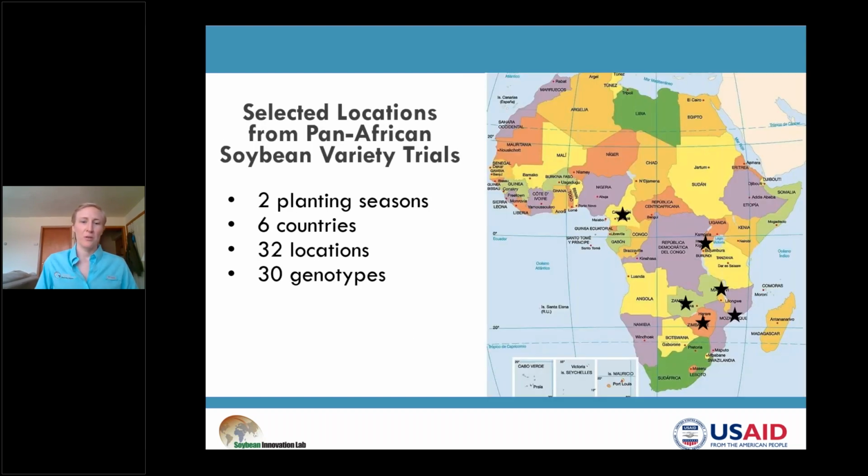So just showing an overview with this slide of the seed I've gotten and the seed I've been able to evaluate thus far, which is a really nice range around sub-Saharan Africa. So I've been able to go through 6 countries with 32 locations and doing these evaluations, trying to find out what diseases are prevalent in which areas, as well as looking to see if there's any genotypes that perform better against these seed-borne diseases in these areas.